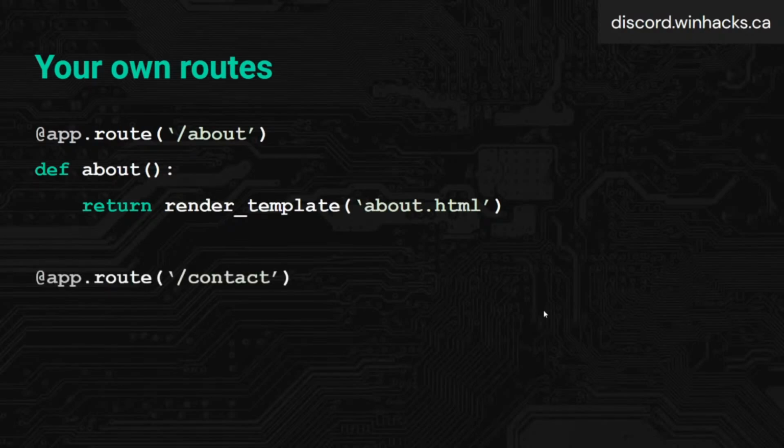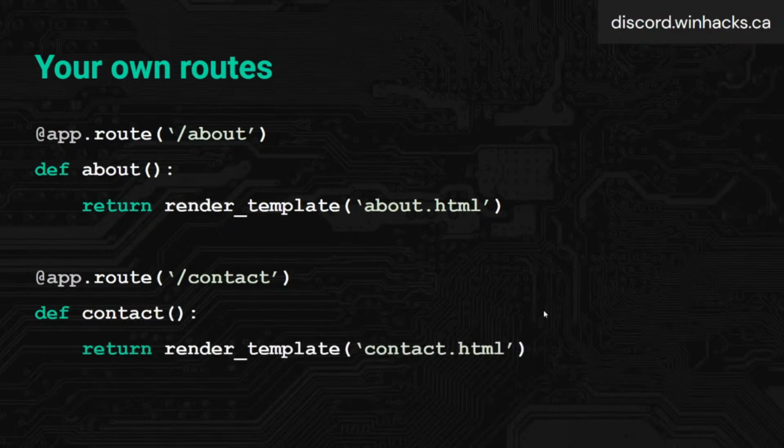And then again, if you want to do something like contact, app.route /contact, def contact, return render_template contact.html. Very, very simple. And these are the simplest routes that you'll ever encounter. In between this def contact and return render_template, you can have any other stuff that may include database entries or queries and stuff like that.